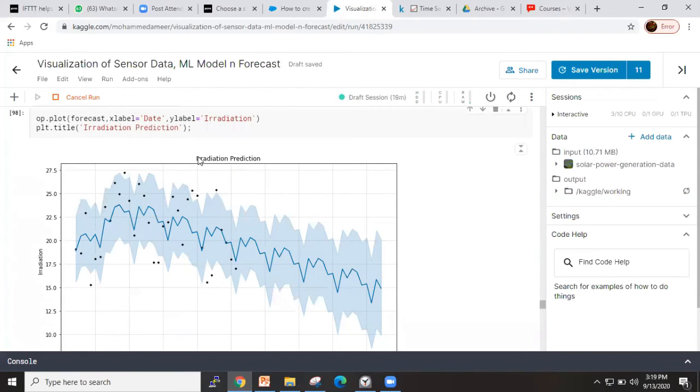This is the plot which I've got for irradiation for every day. One specific day we have taken. This is the simplest model which we have taken. That is why the extremities are more towards the left and right end. We can even reduce this if we further pre-process it and take it to the next level.